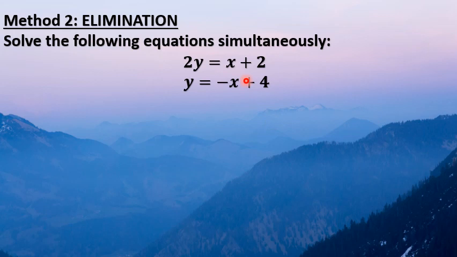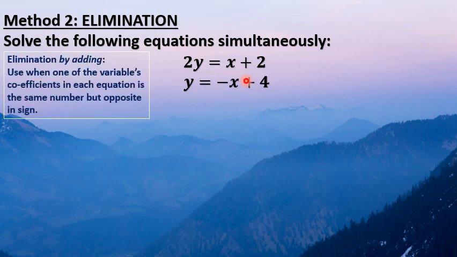Elimination is a great technique to use when you see a variable's coefficients matching up with each other. In other words, equation number 1 has a 1x, and equation number 2 has a negative 1x. Those coefficients are so similar to each other, they can perhaps cancel each other out. Say I call the top equation number 1 and the bottom equation number 2. If you line up the variables, in other words write the equations such that the x's are on top of each other, the y's are on top of each other, and the constants are on top of each other, then you can add these equations together.